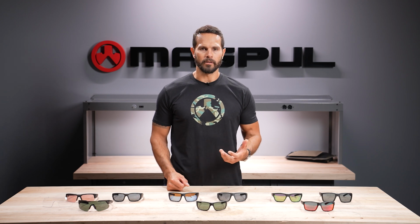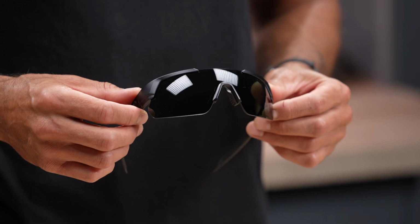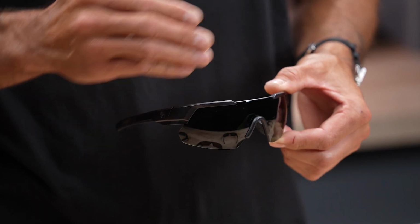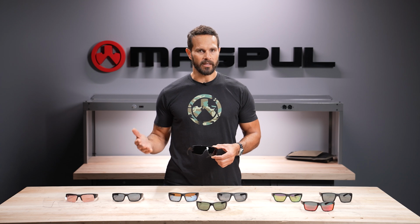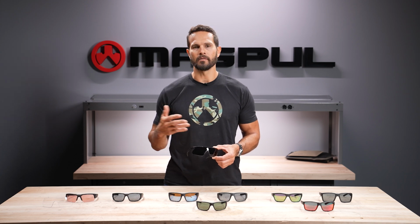Now the final model in the level 2 performance line is the Defiant. The Defiant really is a high performance piece of eyewear. The first thing that you notice is that it is frameless. So the temples themselves are completely separate and they are individual. The temples and the nose pads are removable. Again, we did this so that you can switch lenses out. If you're going from high light to either low light or no light conditions, you can go from a gray to, let's say, a clear.